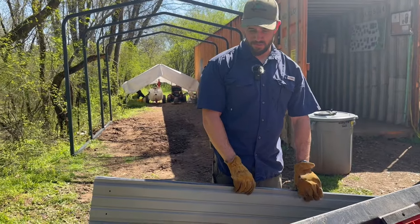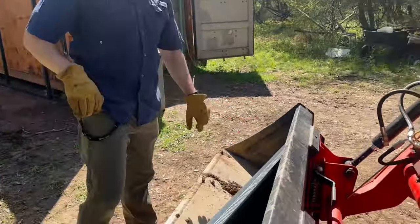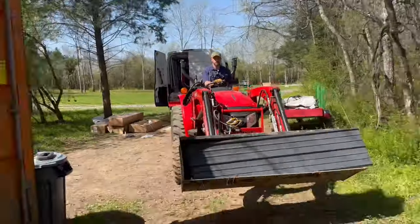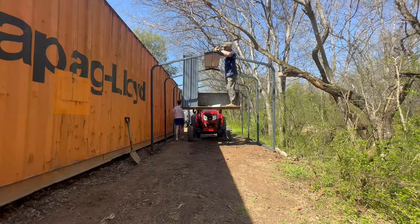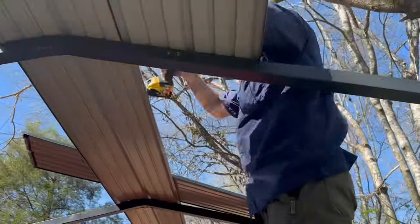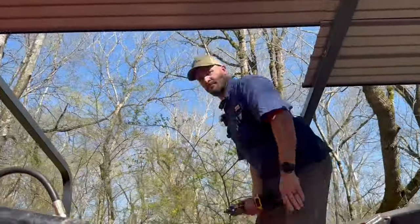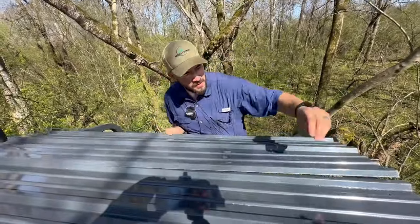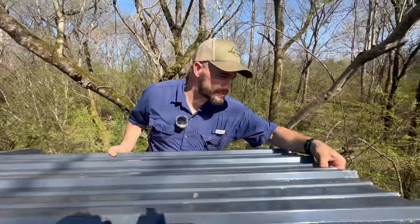All right, so next we gotta start putting the roof on. So I'm gonna get my OSHA-approved forklift here, utilize it. Put these on. Oops. Going under the first one here so it interlaps. And then that one. Trying to line up these screw holes.